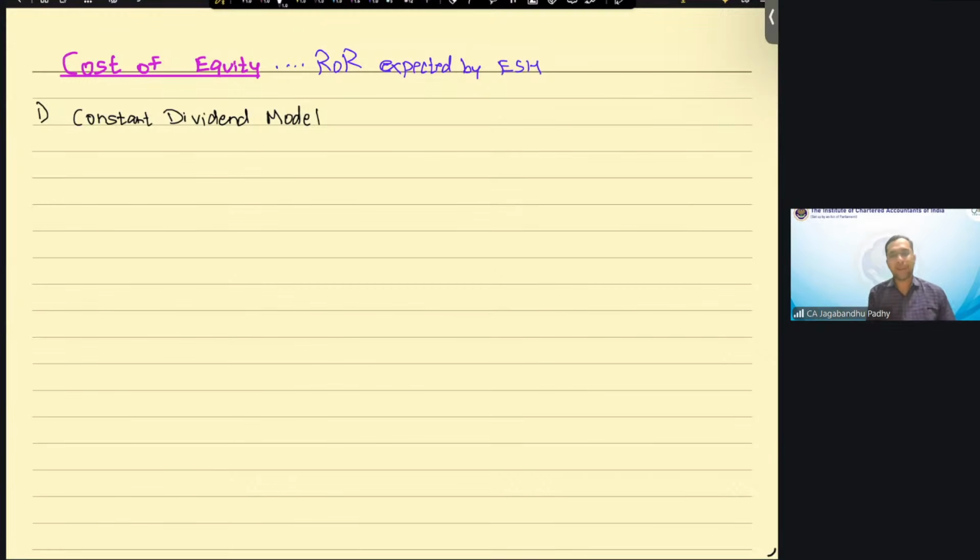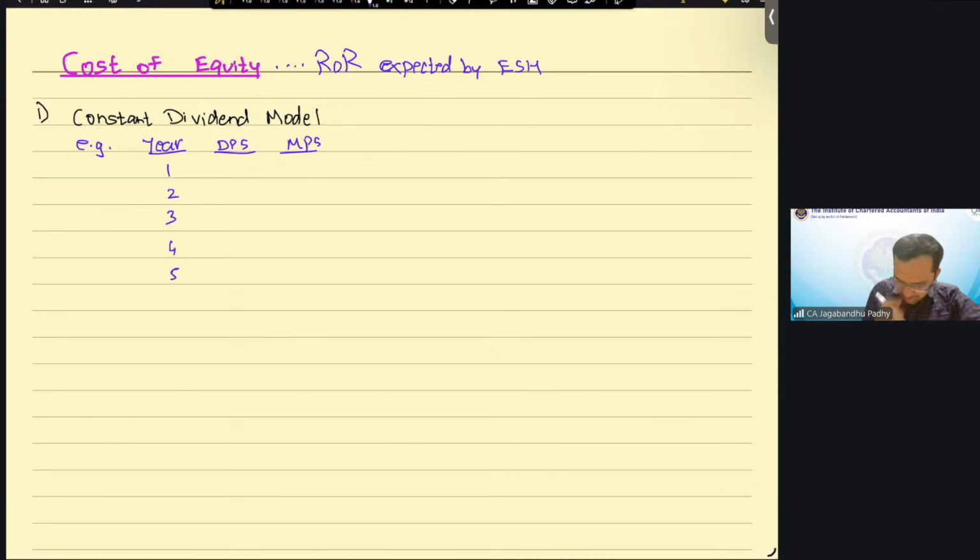So by looking at the pattern of dividend and the share prices, you can identify what rate of return they are expecting. So for example, suppose I give you data in which, for past certain years, numbers are given as to what was the dividend per share and what is the market price per share. So we have years, let's say 1, 2, 3, 4, 5. We have got 5 years.